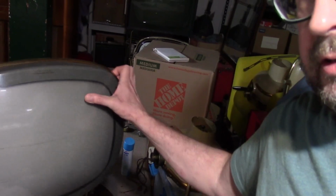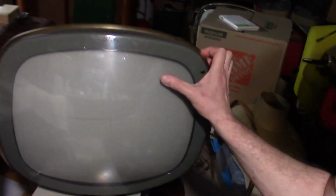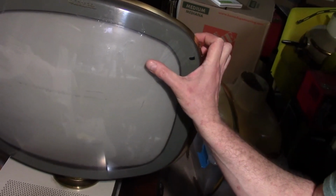Let's start out with, well, what's a Predicta TV? There's one of them over there, and there's one of them right down here. These are the swivel screen TVs, for the most part. As one of my viewers pointed out, who is an avid collector, there are the other, oddball Predictas that do not have swivel screens, like the full dress version, Miss America set. They're in the same family.